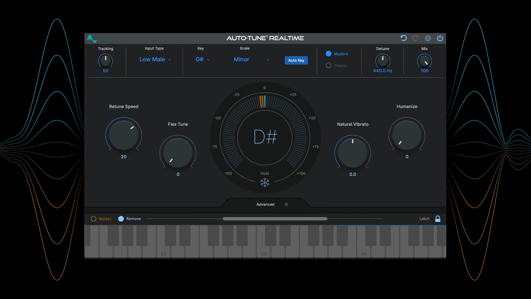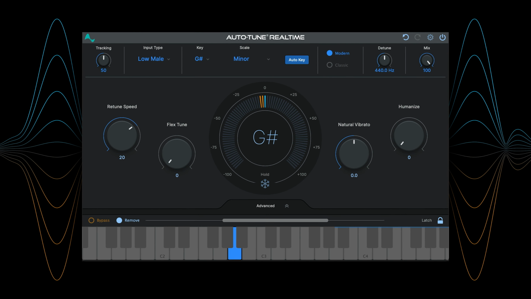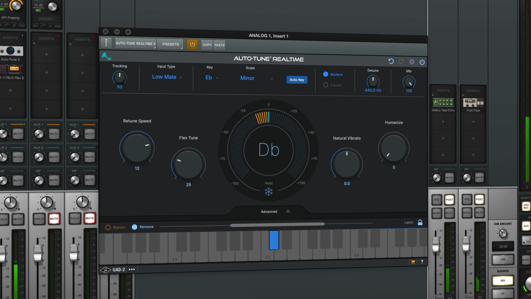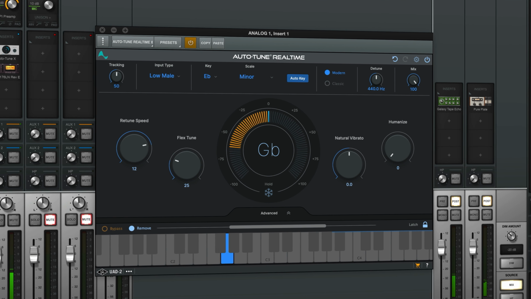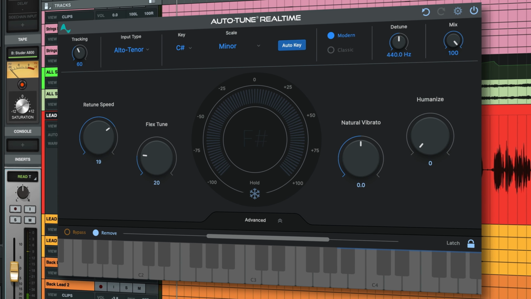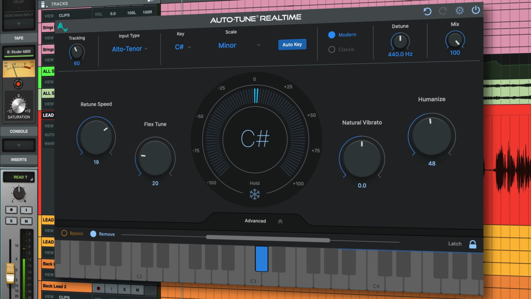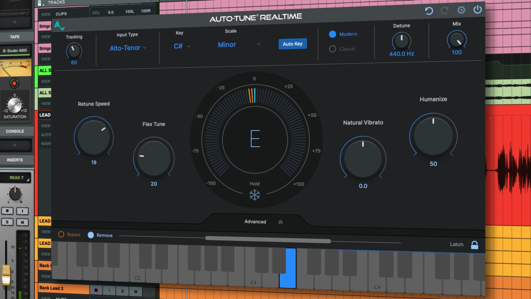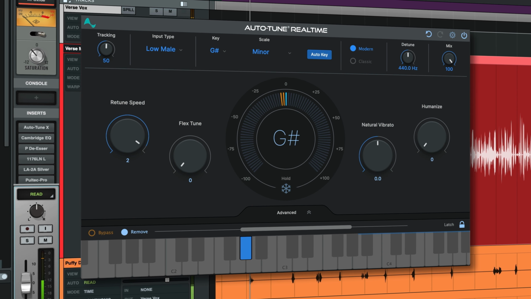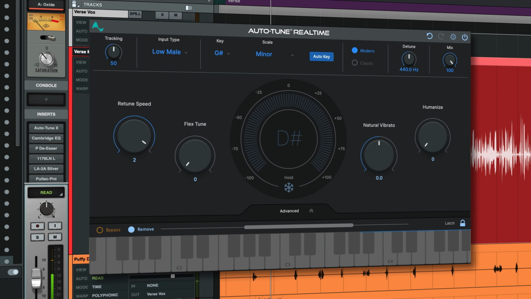In this video, we're going to check out how to get started with Autotune Realtime X, a UAD2 plugin that gives you industry-standard pitch correction in real time with near-zero latency on any Apollo interface. The simple, intuitive controls let you dial in everything from subtle, transparent pitch correction as heard on every major release today, all the way to the infamous, glitchy, hard-tuned effects that Autotune first became known for.